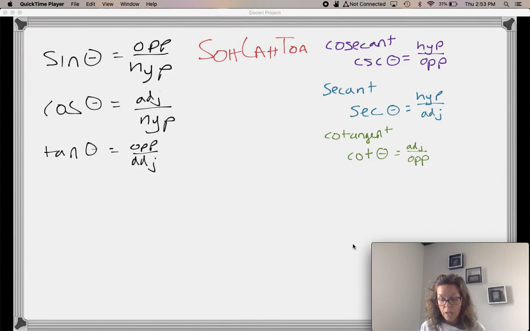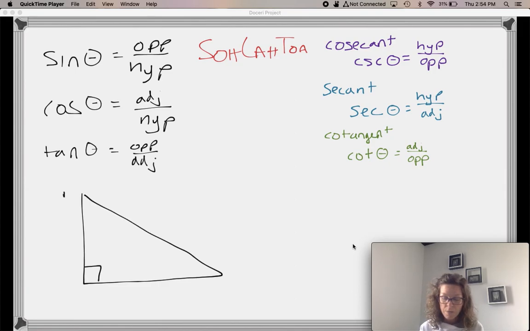Okay, so in our problems today, we're going to have a right triangle because these are only right triangle trig ideas because of that idea of a hypotenuse. A hypotenuse only exists in a right triangle. So I'll label my triangle ABC here, and then I'm going to fill in my sides. We'll say this is 5, this is 12, and this is 13. That's a common set of numbers that we like to use in right triangles because they all work out nicely without any square roots.